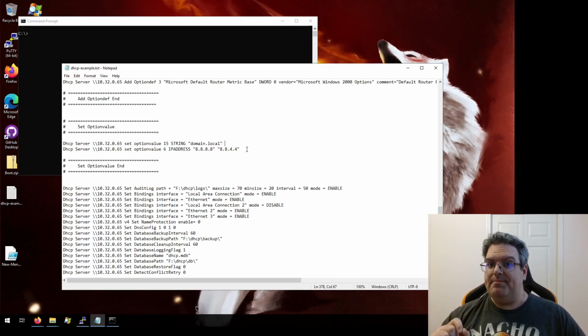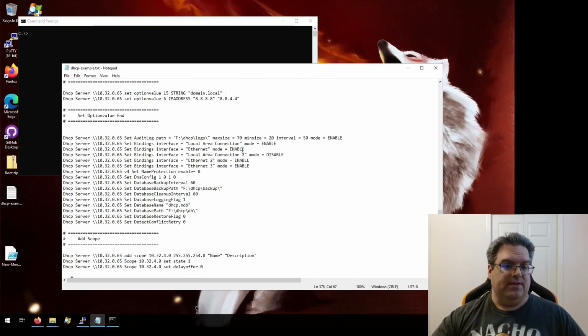But for each subnet, I'll want a unique router address, and so that will be defined later on. I might also have different lease times set up per scope, so that's something that we'll look at as well.